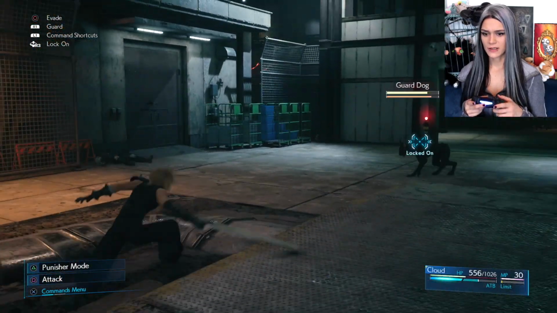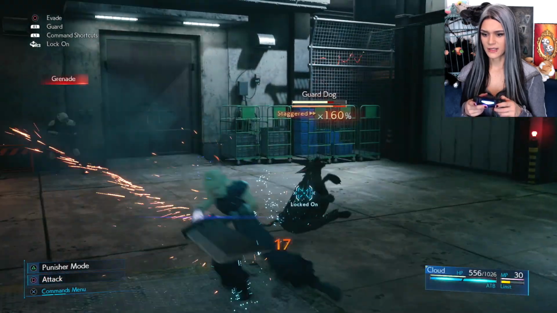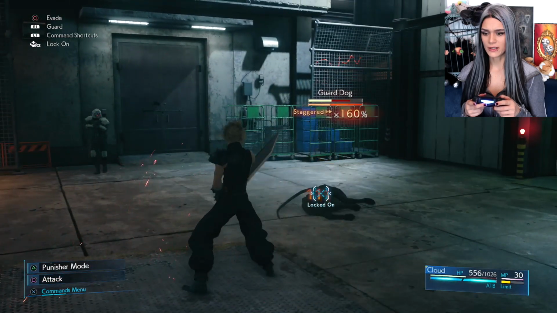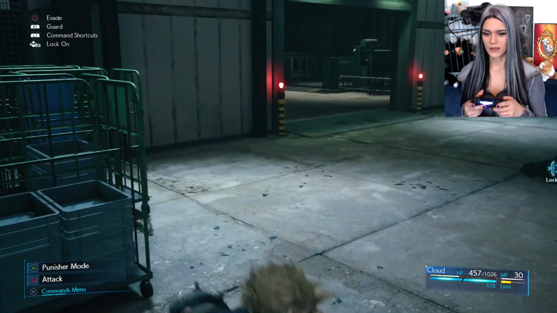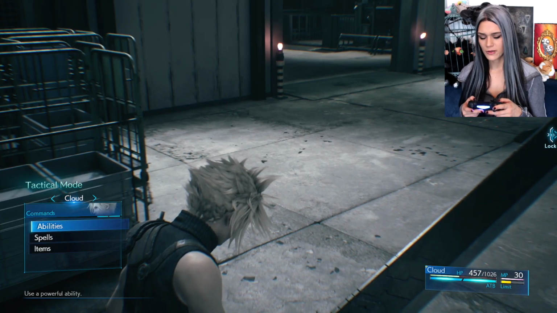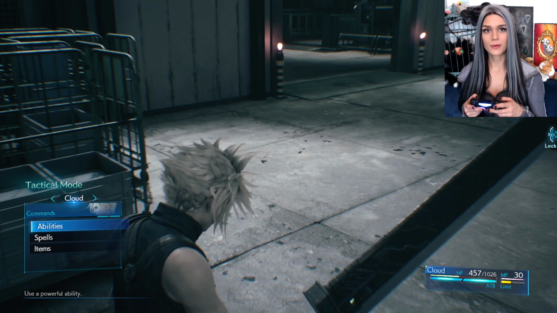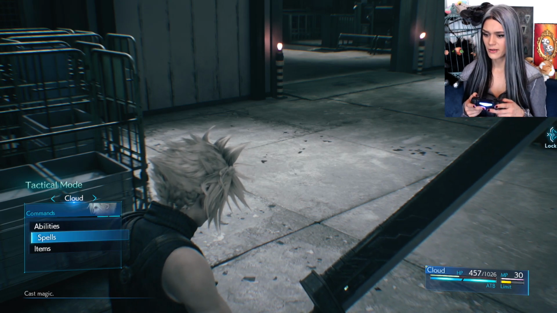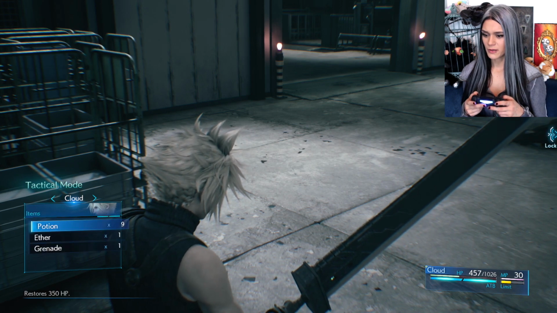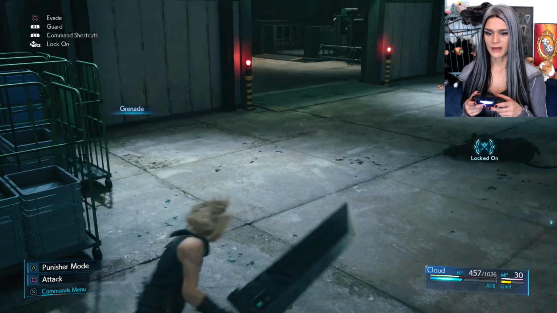Okay, so that's nice. I think that's the classic strong attack, where you need a little more time to do it, but then when you do it, it gives you a lot. Okay, so now we're doing better. HP there and ATB. That's the one we need to build up to be able to perform special attacks. Okay. We already tried to fire one. A grenade. Should we try that on a guard dog? Yeah. Heads up.